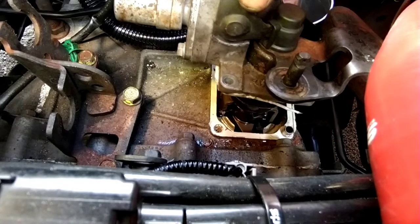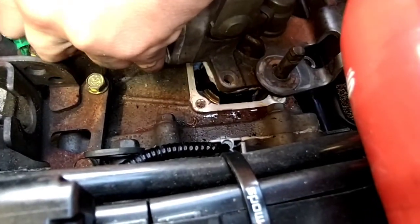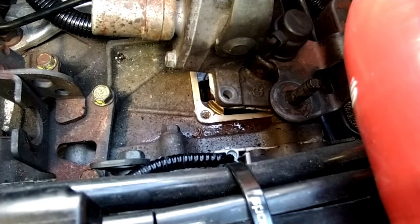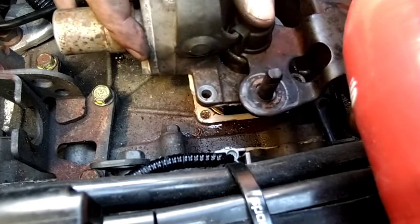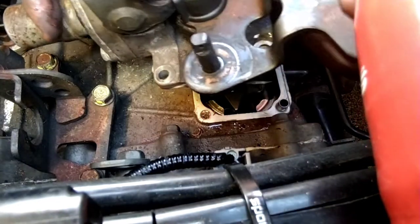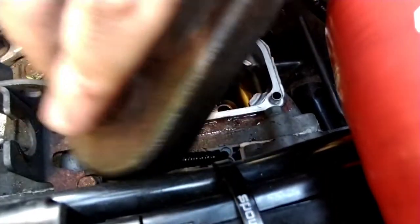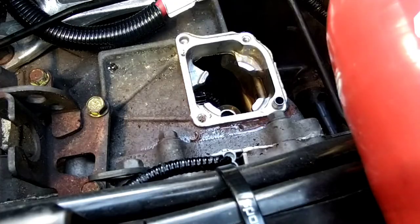What I've done at the moment is I have taken the selector cables off. That's electric disconnected now. The cables are off the brackets. I've undone the clips and removed the cables, which gives me a bit more room, because it doesn't go as straightforward as I thought. Hopefully I haven't got to take anything else off, because I have got a coolant pipe in the way. I think we've got it. Okay, we've got it.